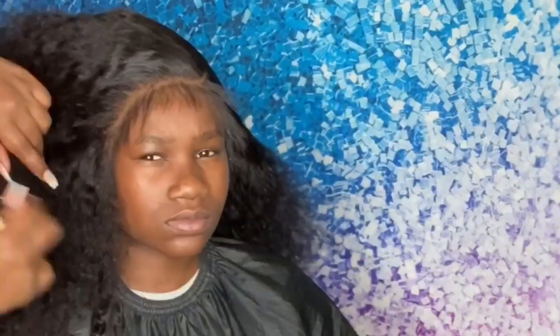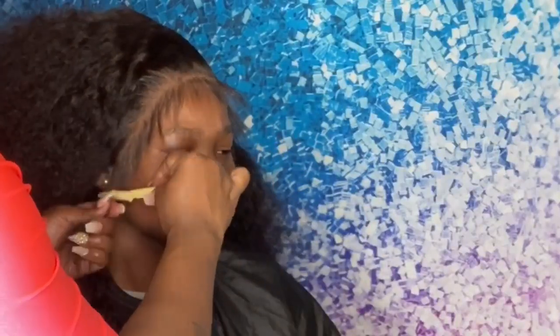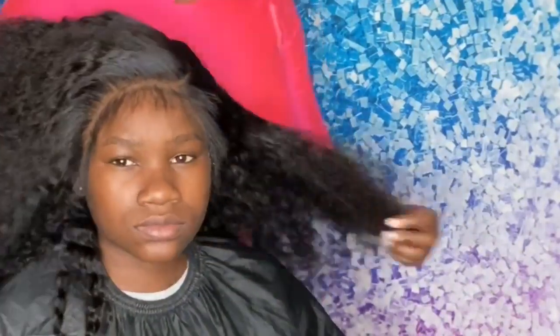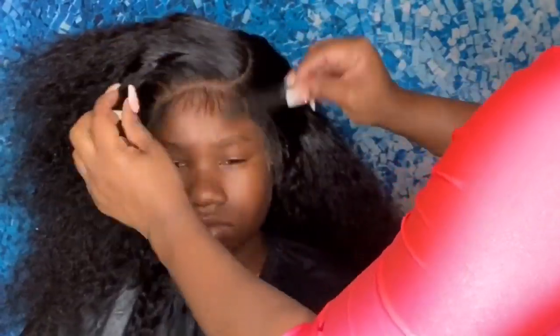Now, first things first, like I mentioned, I went ahead and cut everything down short. So I'm just gonna razor all of that down. And next, I'm going to take my bedhead holding spray, and I'm going to spray that whole hairline with that holding spray before I begin to go in with my edge brush and swoop everything.